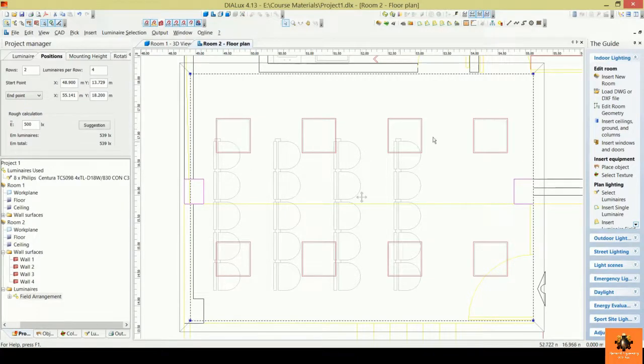Here we have a total of 8 luminaires arranged in 4 rows, and each row has 2 luminaires on it. But we now need to know if this is a correct design or not. So we need to know if this design achieves the required lux that the waiting room needs, and we will check that in the next tutorial.